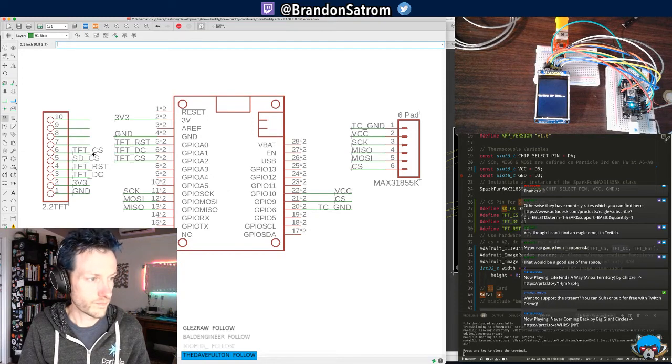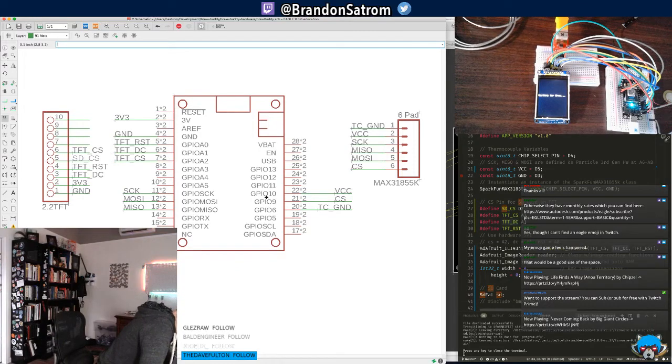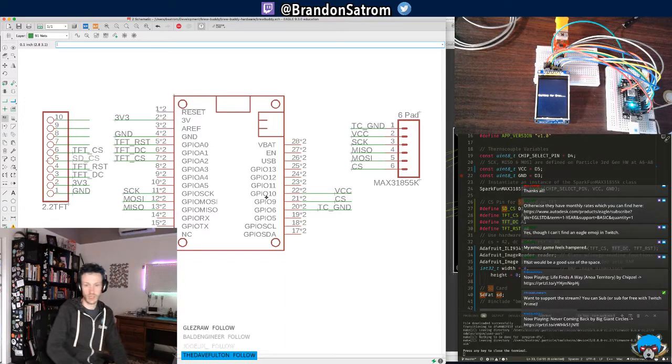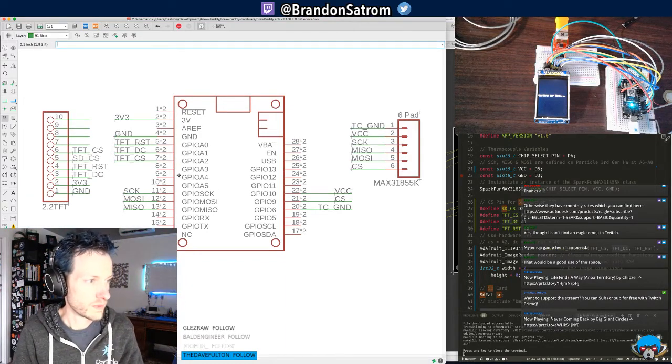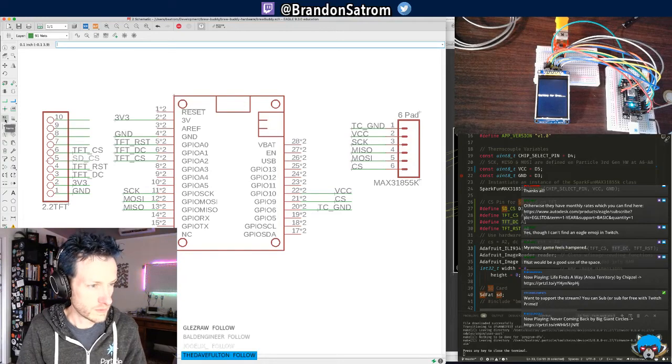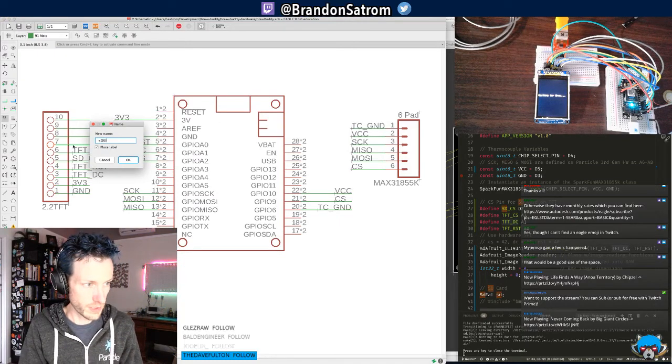Okay. So after those two chip select pins, MOSI, MISO, SCK, and backlight, which I am not using. This one is also going to be on MOSI. So we're already connected up.